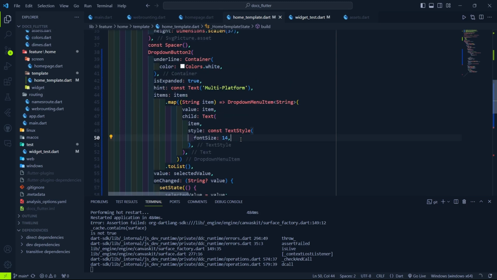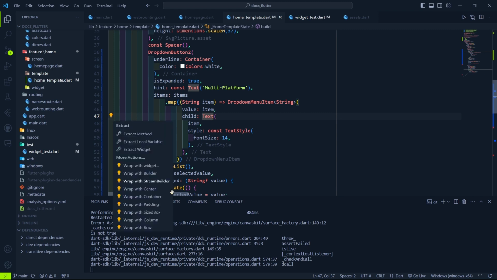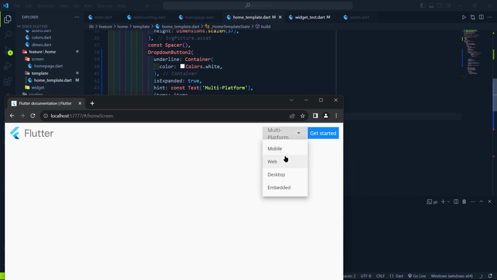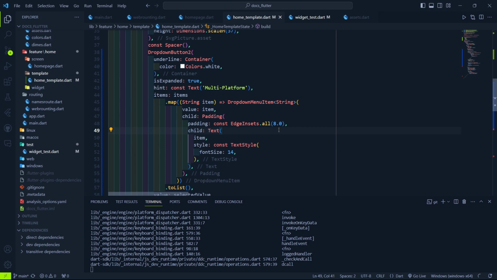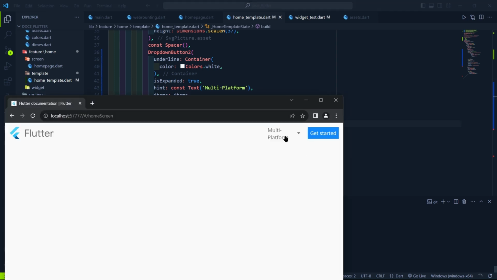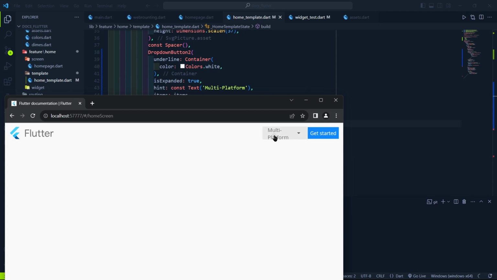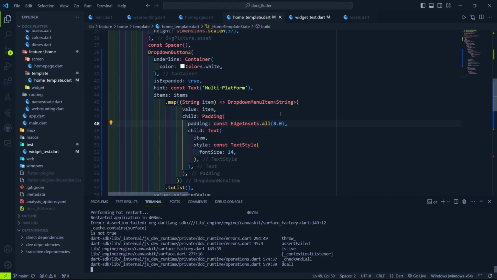Items, const, font size, and at the font size, I want a padding. Okay, text is the items. I will need a padding here. So let's add a padding of 8 so that we can get those things. Wait a second. Let's give it a padding of 16 so that you can easily see. Okay, padding of 16 is not necessary, and it's just giving 8, and yep, 8 is pretty good.